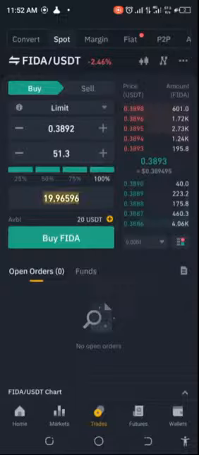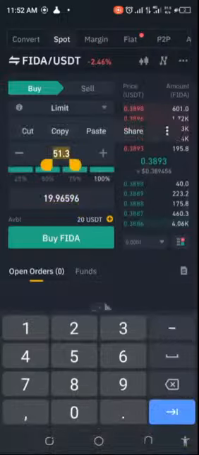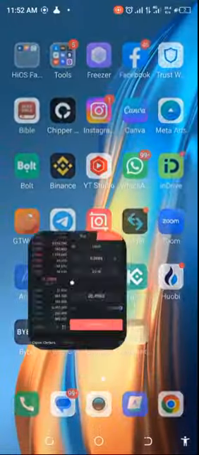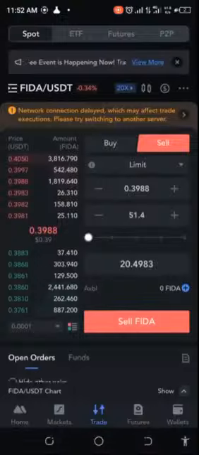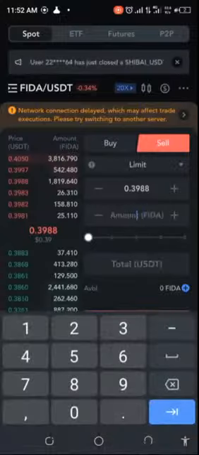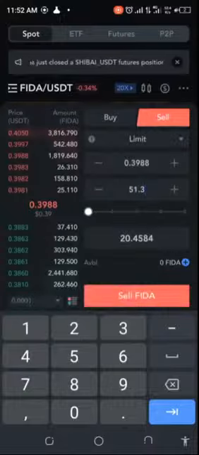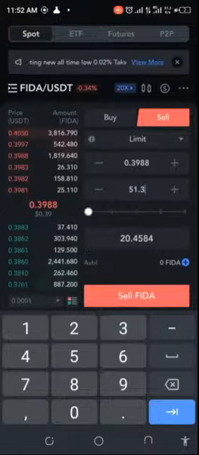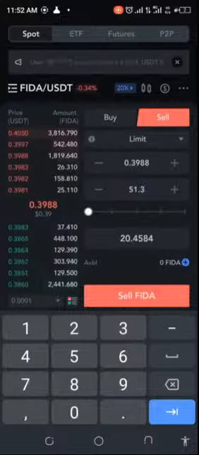Let's just copy this out. No, that's not what we're copying. We're copying the 51.3. So let's copy that and go and check quickly in MEXC to see whether we can actually make money with this. Okay, so here we have this, and then we're just going to paste that and see what we are going to make. Okay, so we'll be able to make 45 cents. That's fine. If we look at it in terms of the gross calculation, that's looking like a 2.25% profit margin. But that's not a bad one at all.